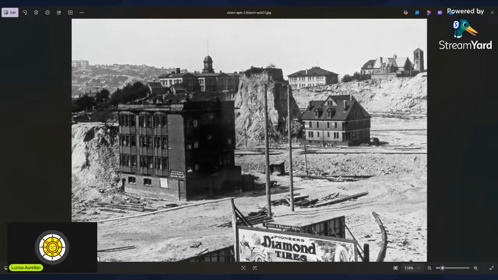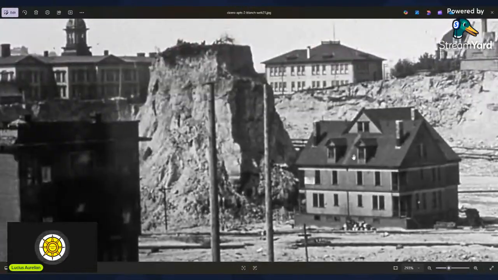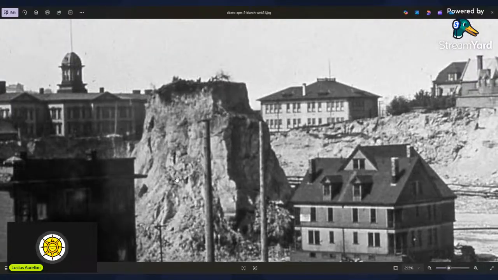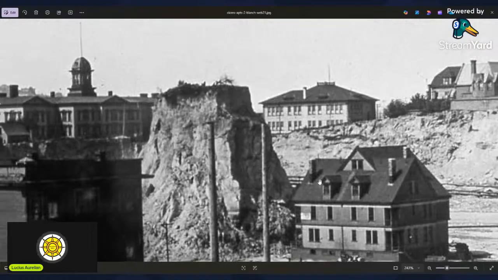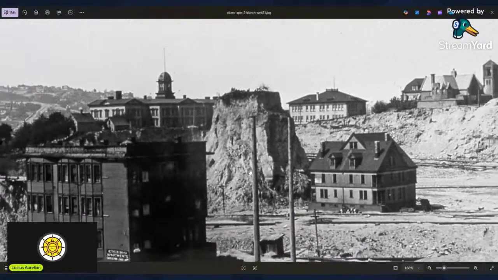And then you have other interesting images like this. Here you got this house right here. Was the house somehow brought down from the top of this remaining mound? Why wasn't this mound or this hill dug out already? What exactly is going on here? I don't know. I'm not sure.